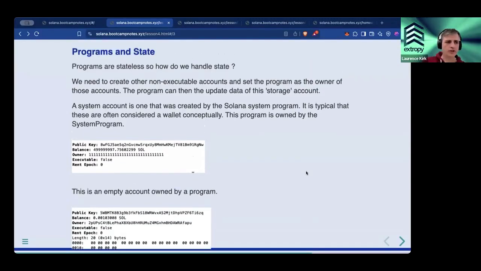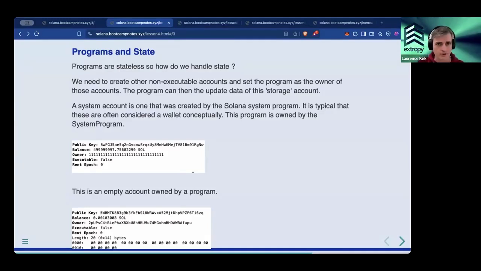So just to remind you, first of all, everything in Solana is an account, which is slightly confusing, but there it is. Programs are also accounts, but they're special types of accounts. They're accounts that are executable. And if you remember, it's different from, say, Ethereum in that the programs themselves don't have state. And so obviously we want our programs to be able to operate on data.